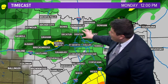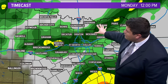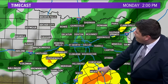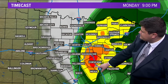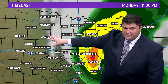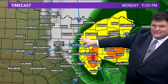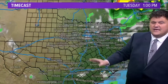We also have a cold front that's going to be moving in Monday late morning into the afternoon. That will bring scattered showers and storms to most of North Texas on Monday. But watch Beryl. There it is. That's 6 p.m. That's 11 p.m. Monday. Notice the sharp cutoff. Nothing, some, a lot. Okay, so you see the exact track, and if this shifts even the slightest little bit, the rain totals will shift with it.